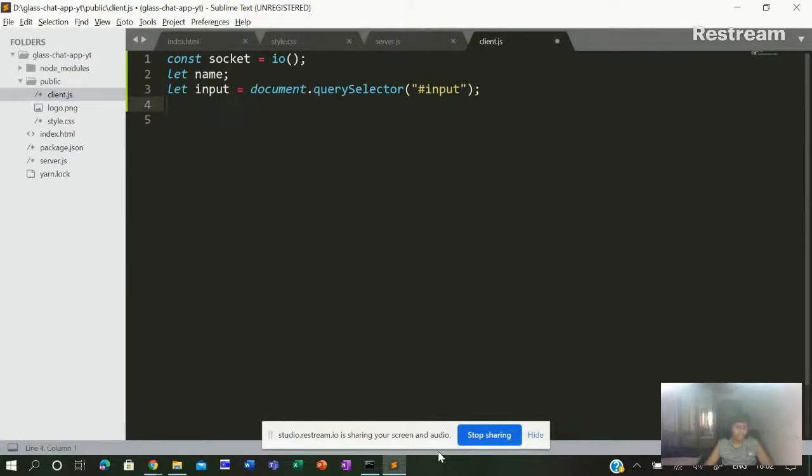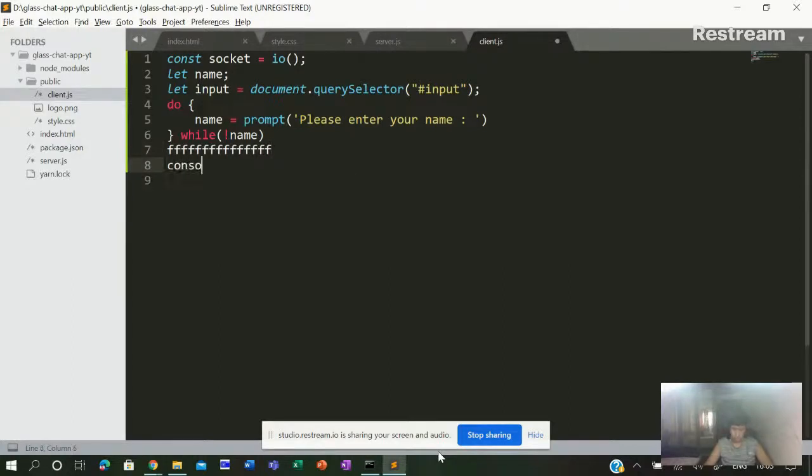Okay, and then we'll add a do while loop and we'll give this a name is prompt, please enter your name, and we'll do this while our name is nothing.